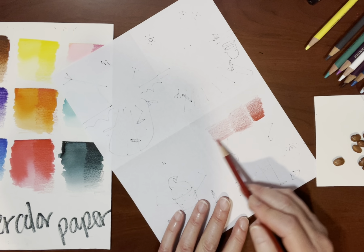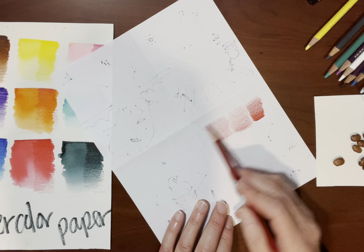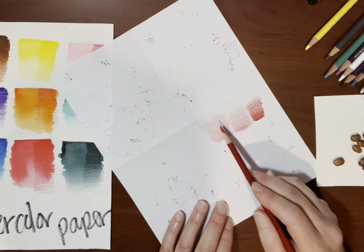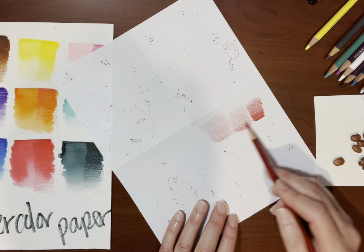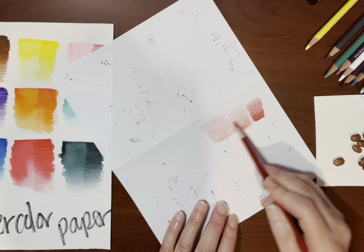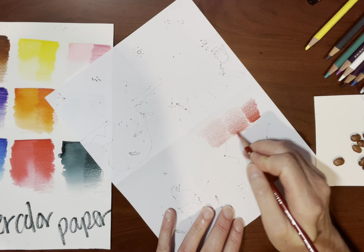First basic skill, can you lay down a color evenly and lightly so the pressure is the same and the color is the same and the value is the same. See, the value is light from top to bottom. But if I go back and begin to adjust my pressure heavier and lighter, you begin to see what's happening here. I get what's called a range of values, dark to light.